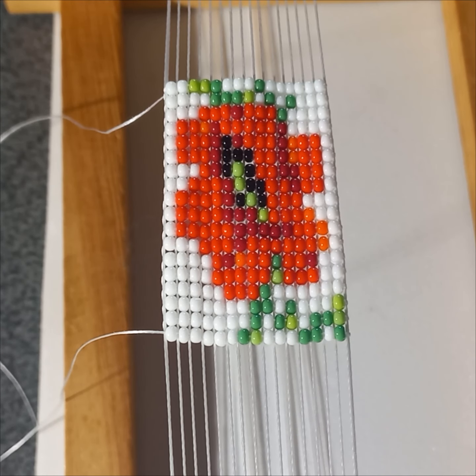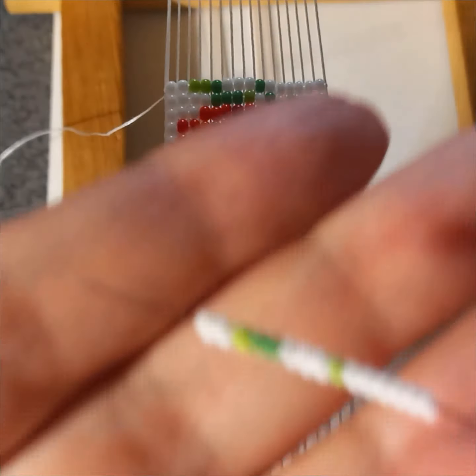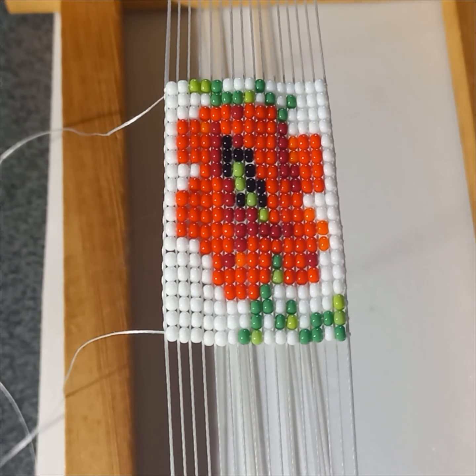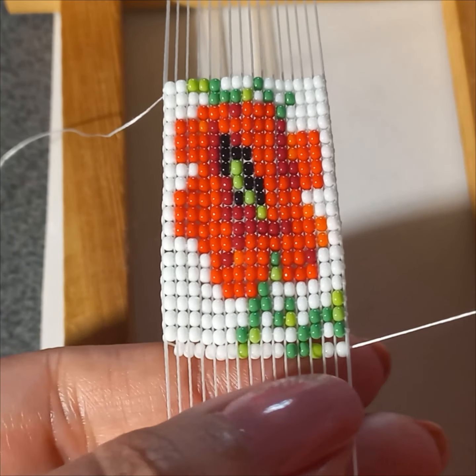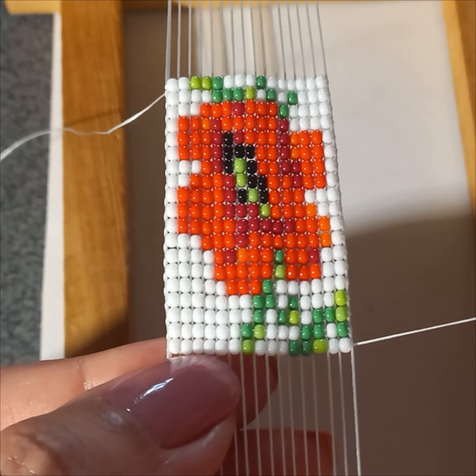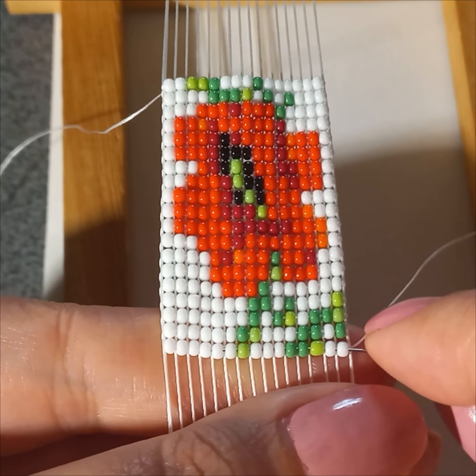Like so. For the next row, 6 white, 1 light green, 3 white, 2 dark green, 1 light green, and 2 white. And we're going to push them down, put them all into their place, hold it, and go with the needle through all of them.